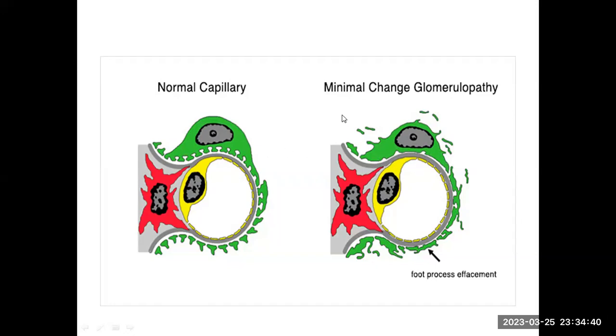And this pathological change will immediately impair the charge barrier on the glomerular filtration membrane. This is why it will allow the leak of albumin without other types of proteins. And this is the only pathological change which can be seen in minimal change disease. You will not detect any other significant inflammatory changes. You will not detect immunological deposits because in minimal change disease, as we said previously, it's cell-mediated. It's not mediated by antibodies. There are no antibodies. There are no complements. So you will not have immunological deposits. You will only detect fusion or effacement of the podocytes. And this will be detected on electron microscope, but light microscope will show you nothing.